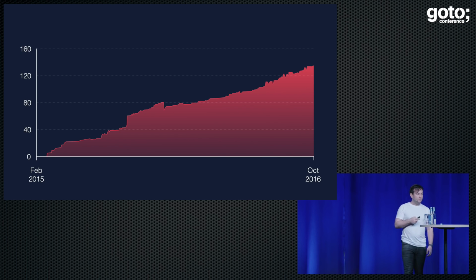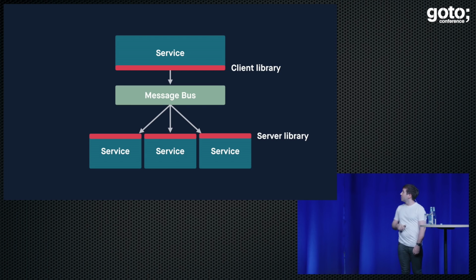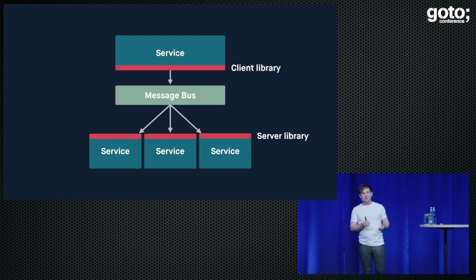When we started with this, that was absolutely fine, because the only language we used was Go. And I don't know if anyone's ever had the problem where you need to do something in a particular language and you don't have any libraries for it whatsoever. Everyone must have hit this problem. If you're using a particularly new language, and Go is getting to the point now that it's quite mature, you don't necessarily have libraries that cover every possible eventuality.